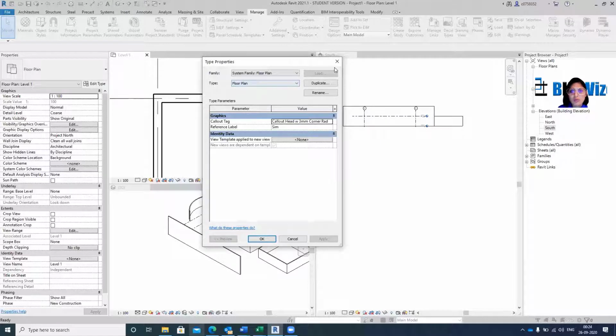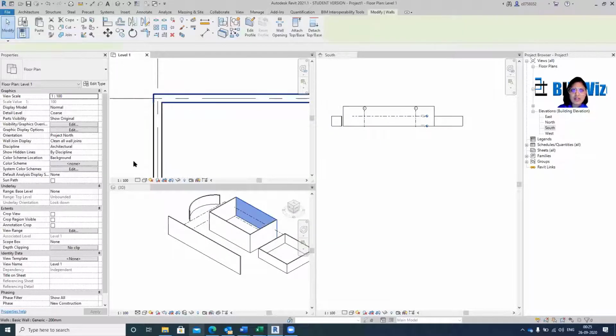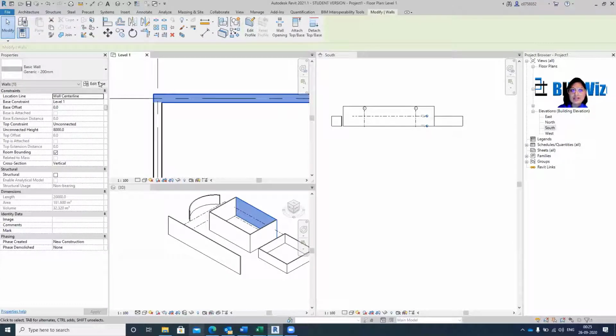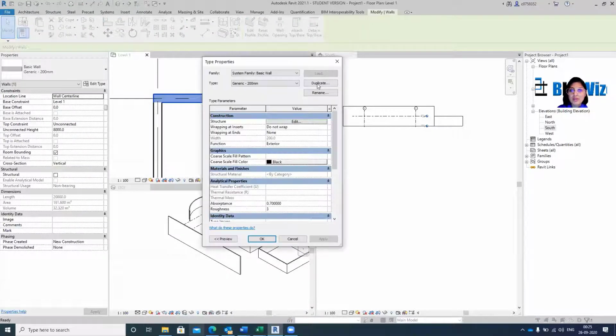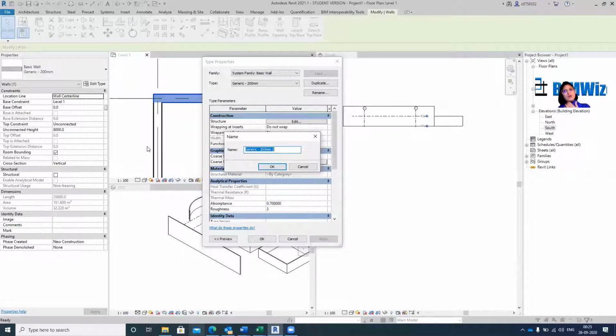So we'll click on the wall. We'll go to edit type. We will duplicate this. I will rename this. So let's say right now I want an 18 inches thick wall.